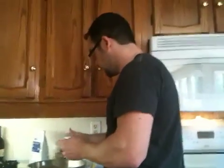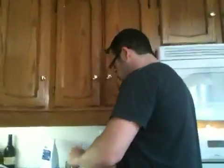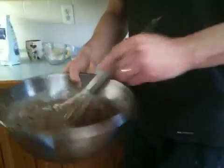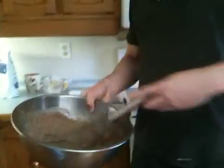1/4 cup of soy flour, or in this case I used coconut flour. It gives it a little fluffier taste. And actually my wife likes it more. So put that in there. Just mix them up. It's looking kind of disgusting. Bear with me. So it's good to go.